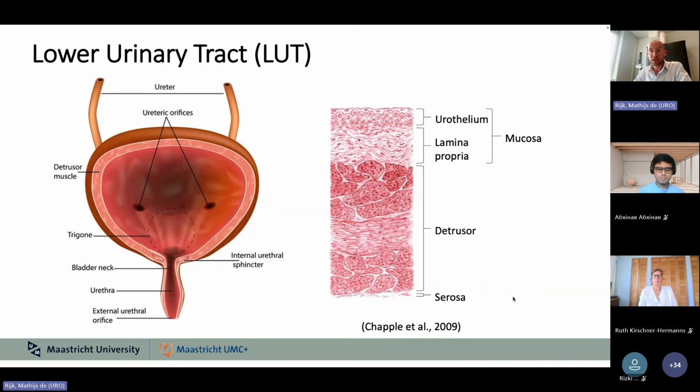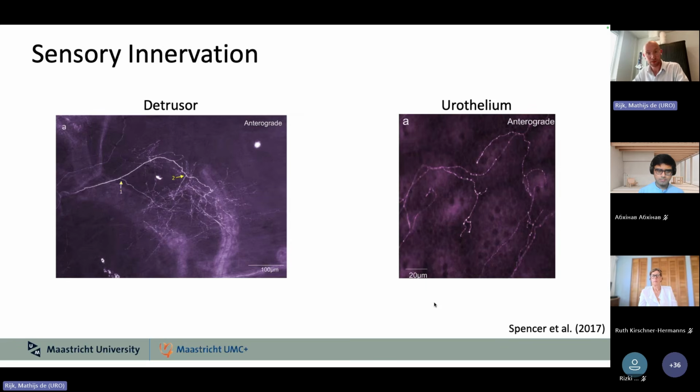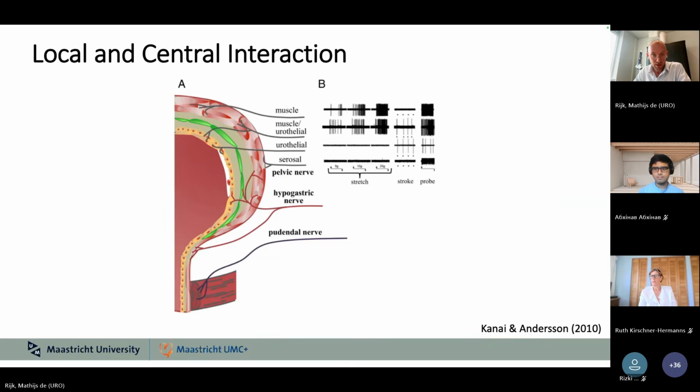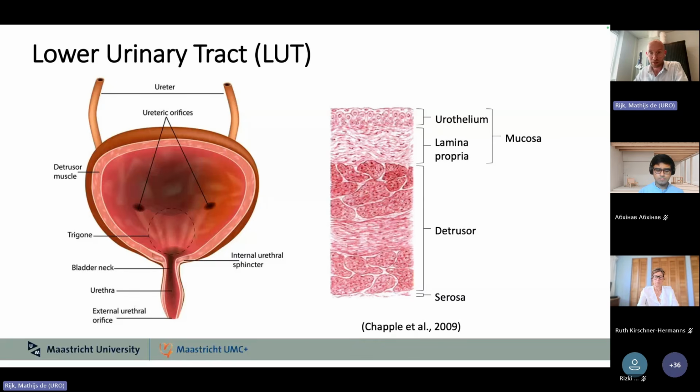So as the bladder fills with urine, the bladder wall stretches, and that accommodates the increasing volume of urine, but that also activates afferent nerve fibers, and that contains sensory signals that are transduced towards the central nervous system, and that eventually provide conscious awareness of bladder fullness. And in health, bladder sensations are generally restricted to relaying the intensity of bladder fullness from these nerve fibers. But in different conditions, that can, of course, also be pain, for example.